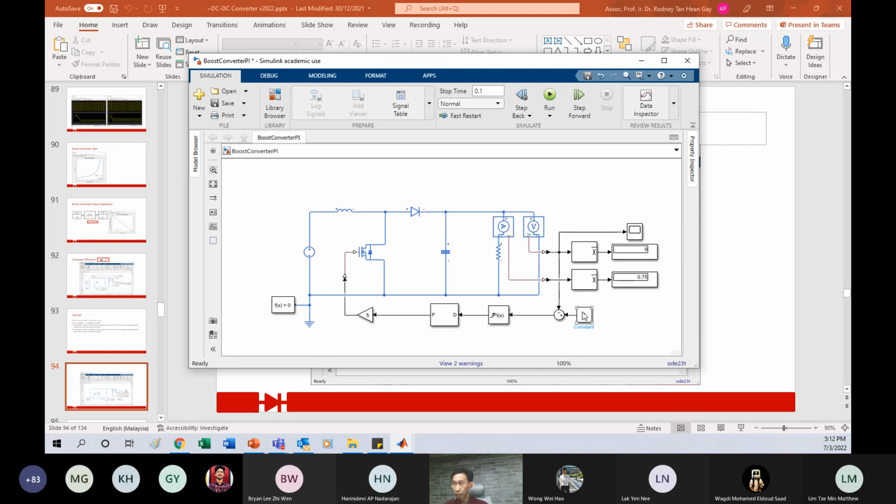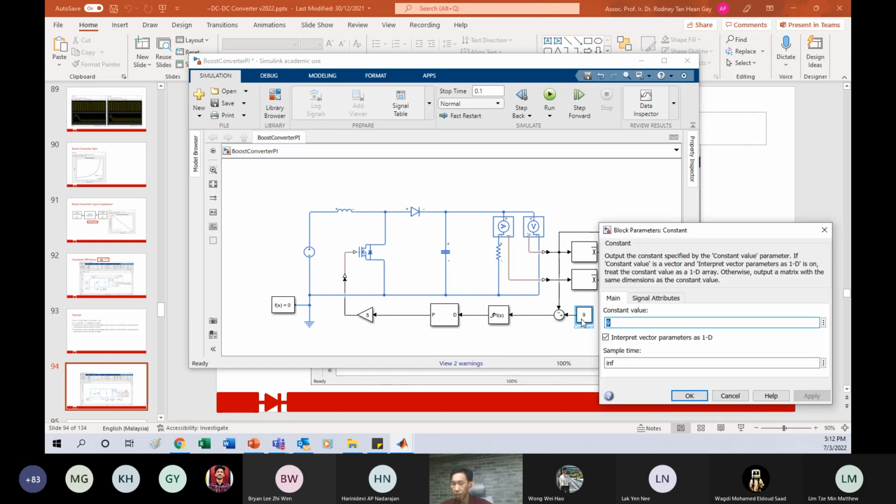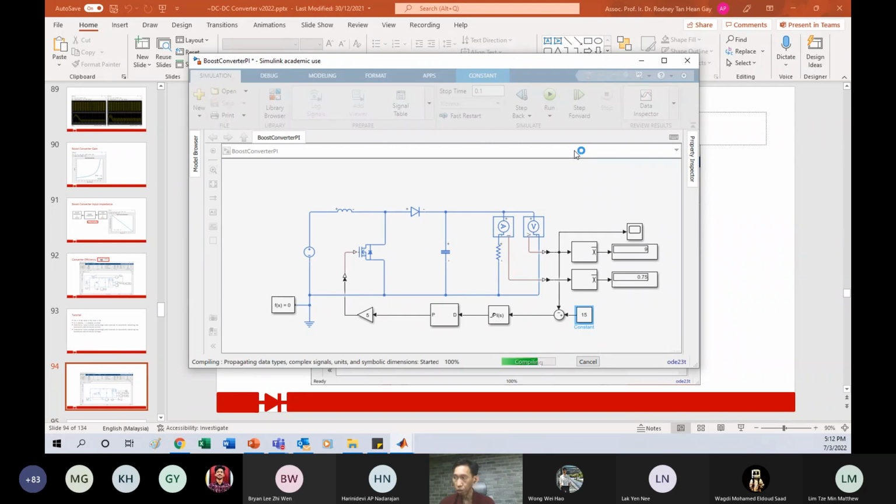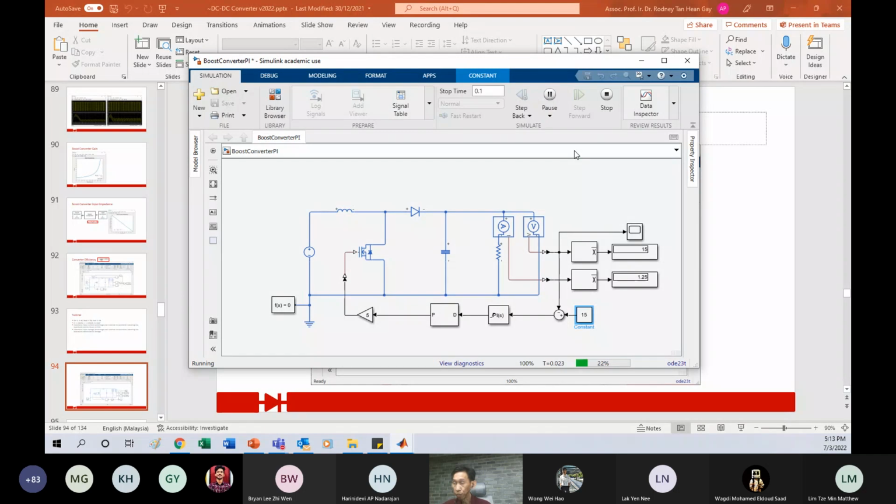So for example, when I design this, I set my PI based on 12 watt. So for 9 watt, maybe 15 watt also okay, 15 watt should be okay. But 18 watt starts to oscillate already. So meaning that if I want this boost to operate at 18 and above, I need to retune the PI value.